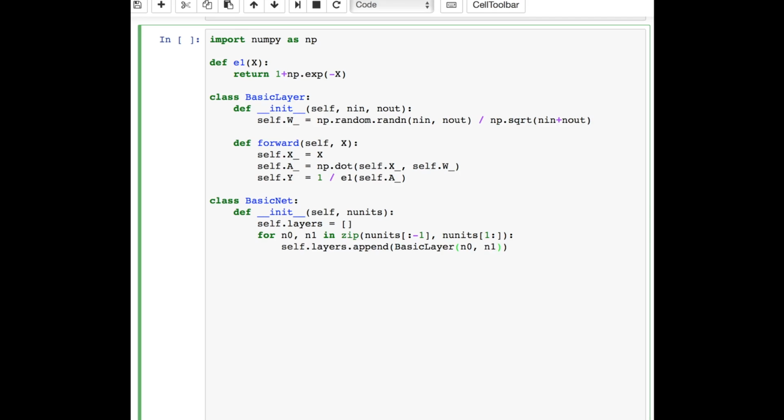So if n_units comes like the number of variables in the input, the number of variables in the second layer, the number of variables in the third layer, then this pair takes the number of variables of the first layer and the second layer, then the second layer and the third layer, then the third layer and the fourth layer, and so on. This is because the number of outputs of the previous layer happens to be the number of inputs of the next layer.